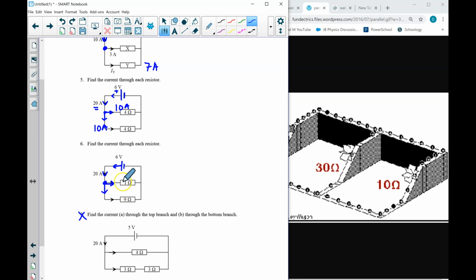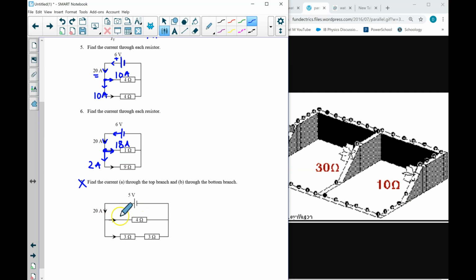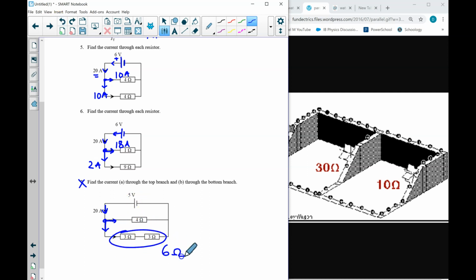We're not going to worry about the math. I'll go ahead and tell you 18 amps ends up going through the top path, 2 amps goes through the bottom. Maybe you can figure out why that is. And likewise, which path here, where your 20 amps comes down, some of it goes this way, the rest of the 20 goes this way. The charges flow through the path of least resistance, generally speaking. So you've got a bigger current on top, and less current because the total resistance here is 6, 3 plus 3. The charges that go through the first resistor have more resistance to get through.